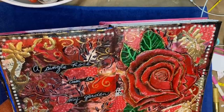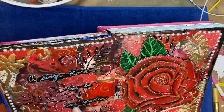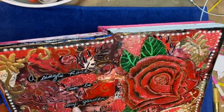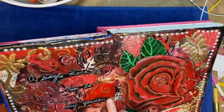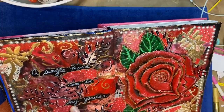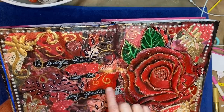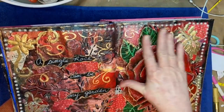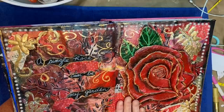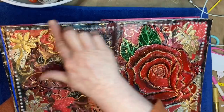My white Posca pen is starting to run out of ink, so I need to buy a new one because it's not quite as bright as I would like it to be, but I wrote it on some black cardstock and I even outlined it in gold. And I covered the whole thing with Mod Podge just to kind of seal it in. I don't think there's any Mod Podge on the pearls and the gems though. They're just stuck down.